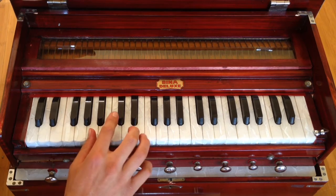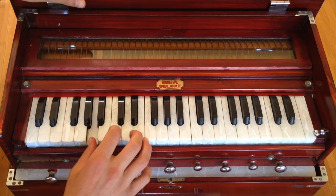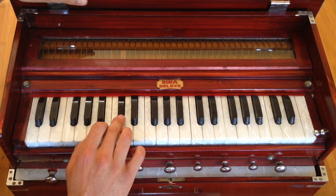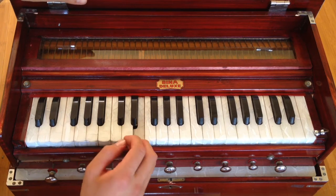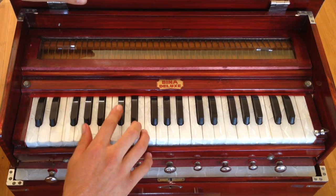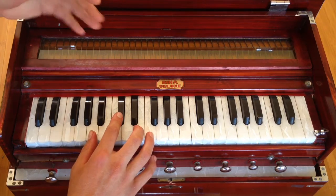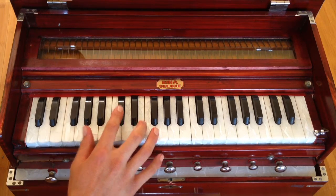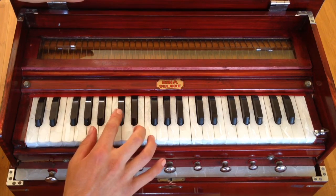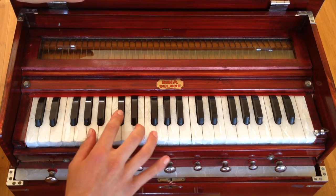The other thing that I want you to get familiar with is to start numbering the notes. So A is the first, B is the second, C sharp the third, D the fourth, E the fifth, and so on: first, second, third, fourth, fifth, sixth, seventh, and then the octave. If you start doing that in your head, it will make your understanding of chords much, much easier. I know some of these steps seem pointless, but in the end, it will come together as a nice circle, and if you lay that groundwork, it will be way easier to understand.